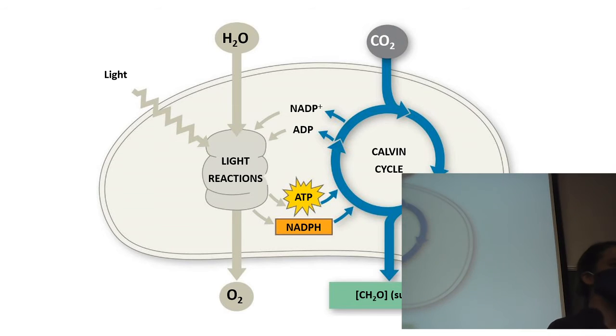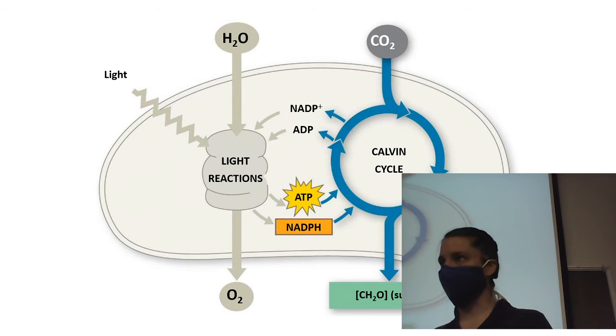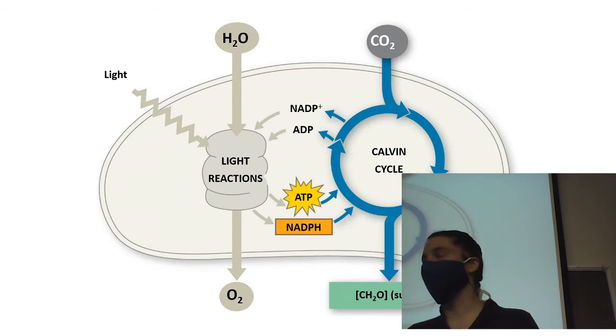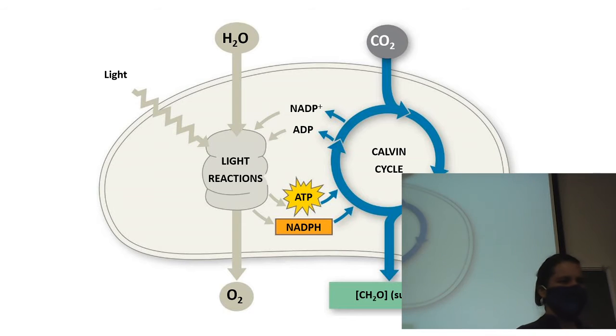Temperature. Yeah. Okay, so carbon dioxide's coming in. Sugar's leaving. It leaves as a little bitty sugar, but you can make it bigger. You're feeding the cycle energy you got in the light reactions, from ATP and NADPH. As you run this cycle, you feed it this energy, you change these back. So you change ATP back to ADP because you used it. You change NADPH back to NADP plus because you used it. And this is our cycle.